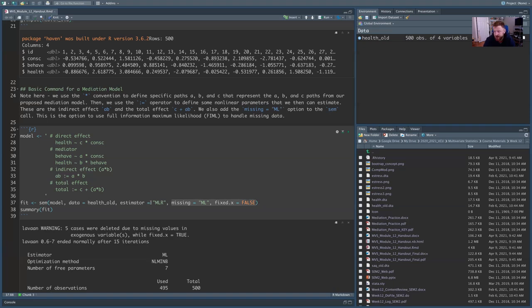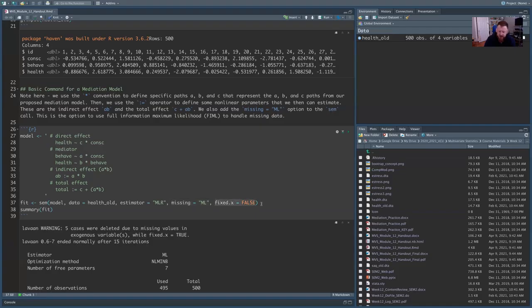But then what I didn't realize was that in order to get this to actually work in lavaan, you have to add a couple other options. So what we were doing last week was not truly FIML. It was using the robust maximum likelihood estimator, which is always a good thing. But we need to add a couple options to get this to actually run. So we need to add missing equals ML. That's the FIML option. And then kind of an under the hood option, which is fixed.x equals FALSE. I'm not going to go into too much detail about these. So missing equals ML is what activates the FIML capability.